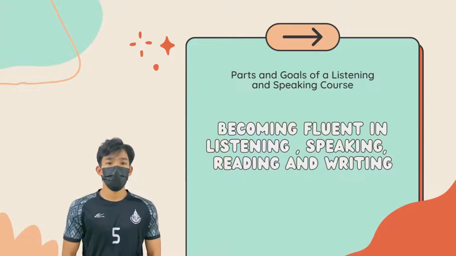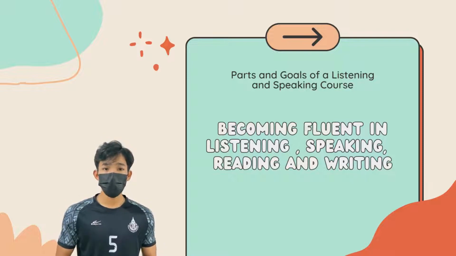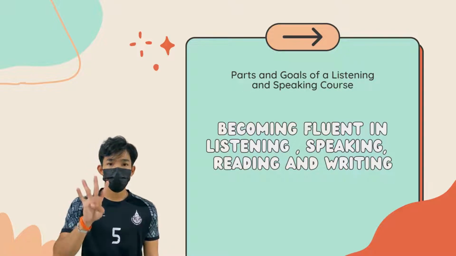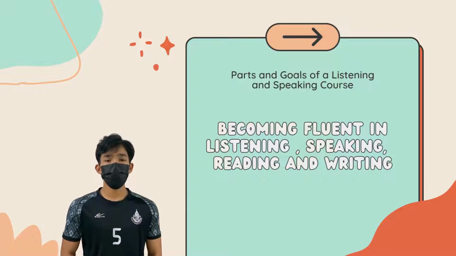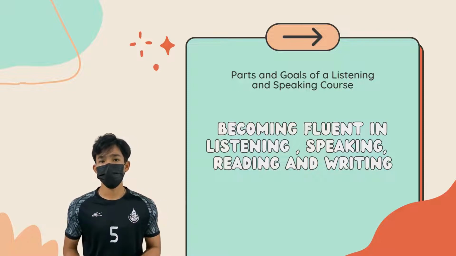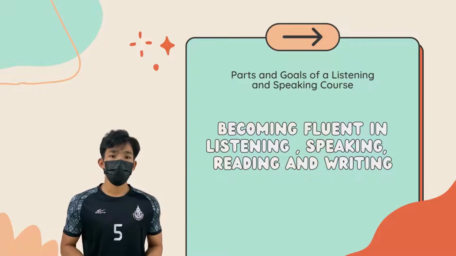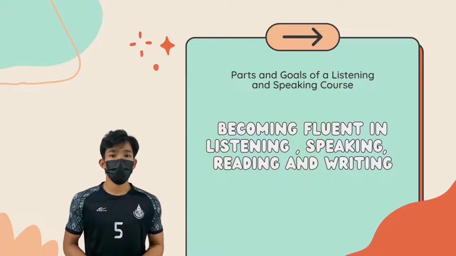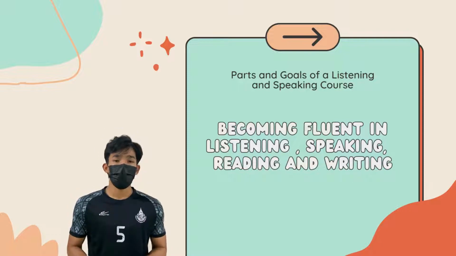Hello everyone. In this video we're going to talk about the strengths for becoming fluent in listening, speaking, reading, and writing skills in English. There are 4 topics to discuss today. First is typical activity. In this topic we will talk about the activities that we use to improve your English skill to become fluent. The second is the condition of the strengths. The third is the example of techniques that we use to improve your English skill. And the last one is some unknown terms in the strengths.